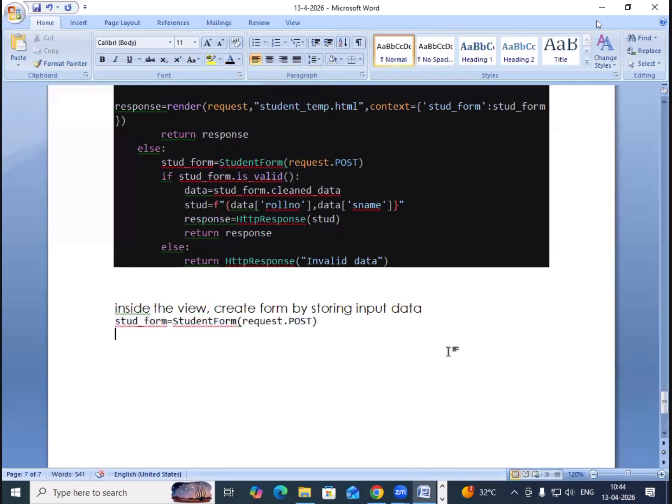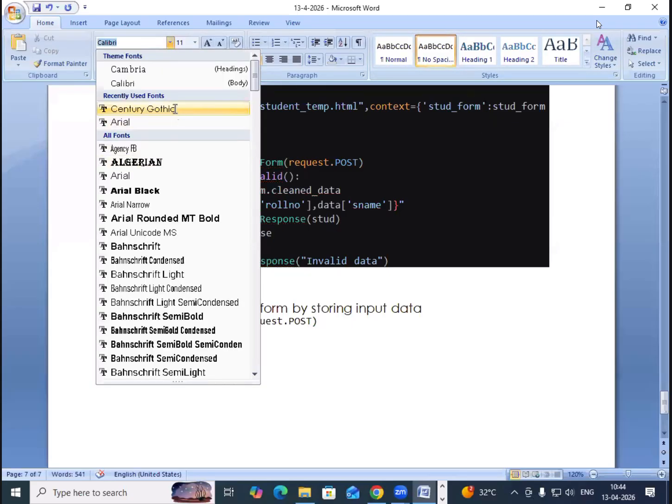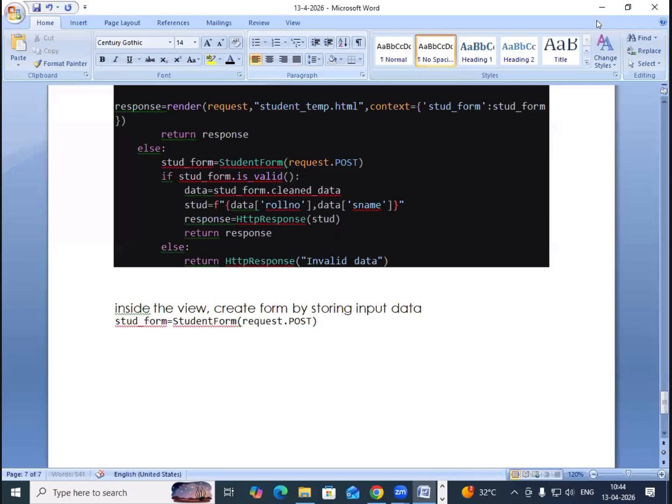After that, how are you invoking validation methods? By using one method called which one? is_valid. After this, invoke the validation methods by calling which method?